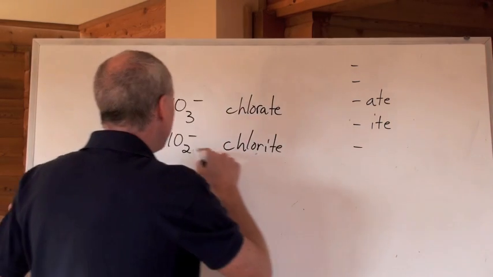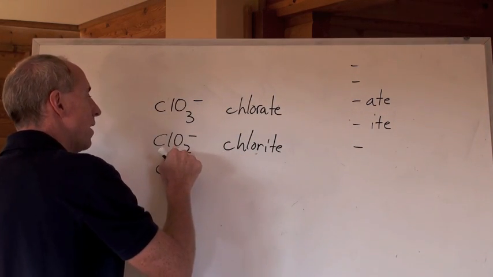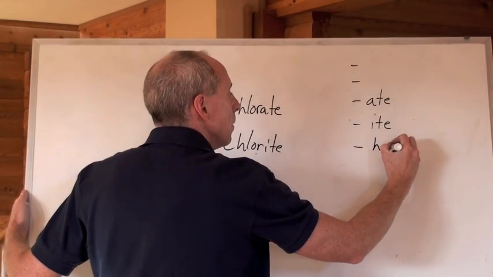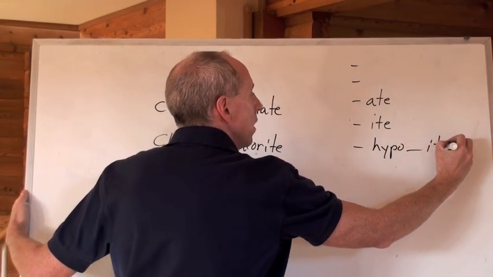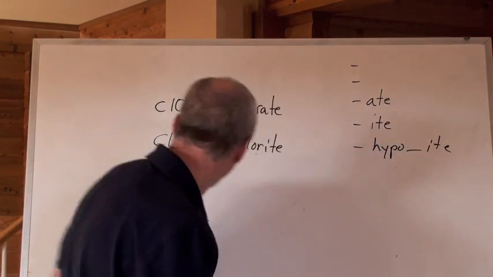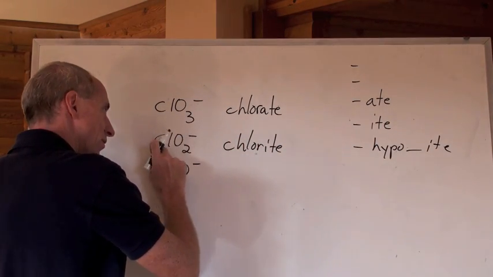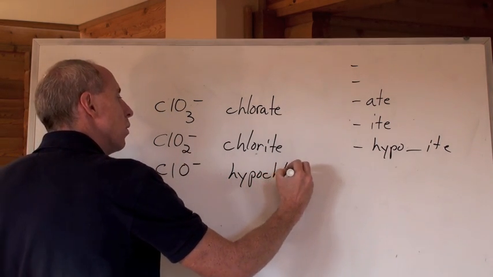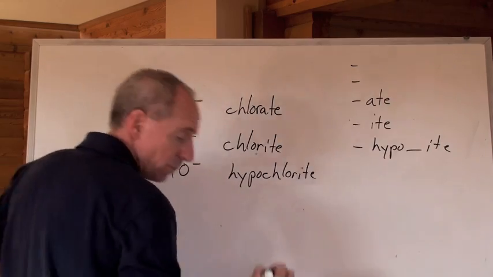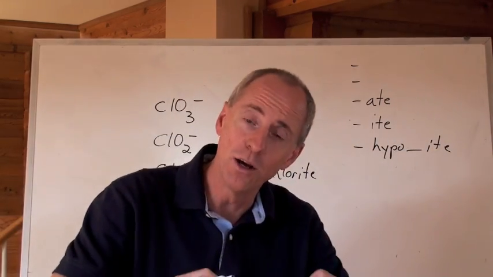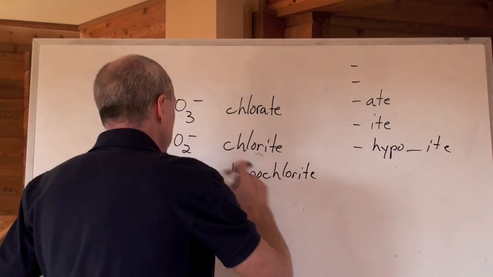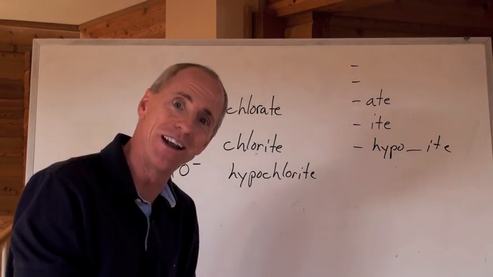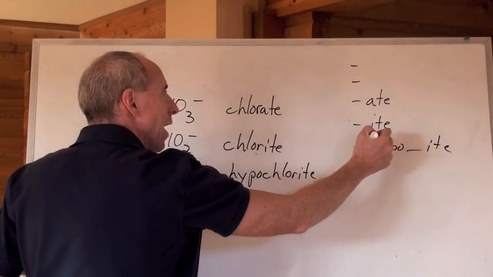Now, I'm going to tell you that if you have even one less oxygen than this, ClO negative, that has a name, and it's called hypo-ite. So you have to know that if you have a chlorite given, a ClO2 negative, one less oxygen from that is going to be called hypo-chlorite. Because, you know, hypo means below. So we are one below the two here. So that's ClO with a negative one. So hypo-ite is below-ite.